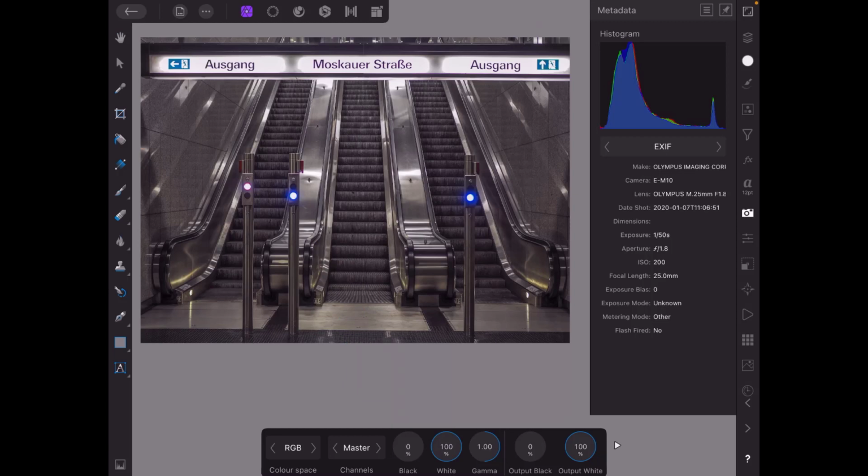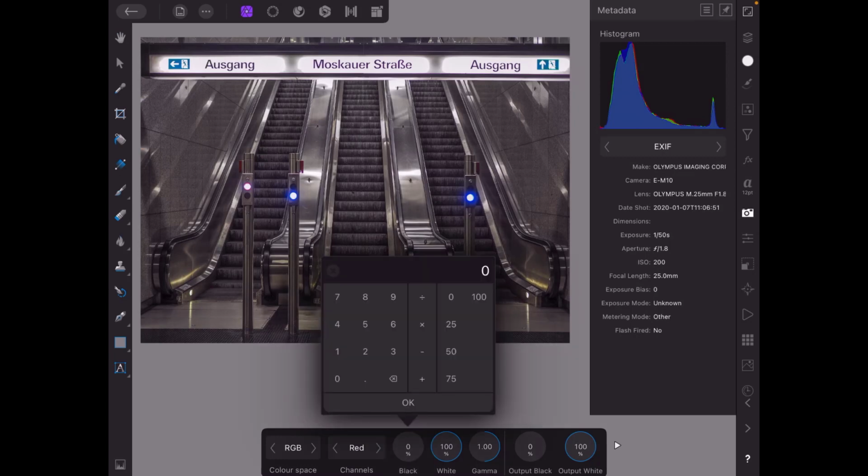So the first one I'm going to do is the split tone effect, and first thing we're going to do is select the red channel, and I'm going to alter first the black options, and in the presets one I set this at 10.